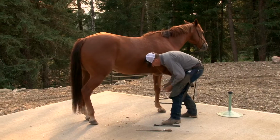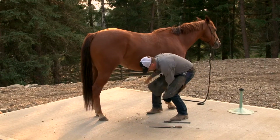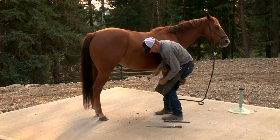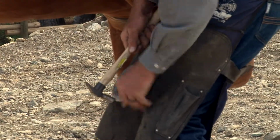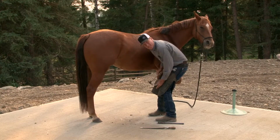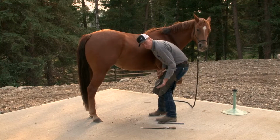But a horse can learn what's going to happen before it happens. So they go, oh, I know what's going to happen at the end here, and as it gets to here, they jerk their leg. So the last thing is the biggest tap. That's what they want to miss.